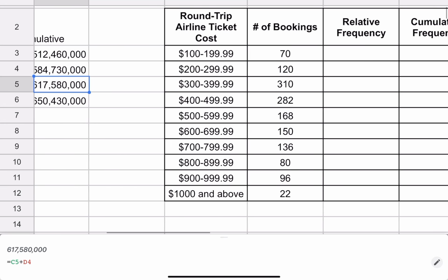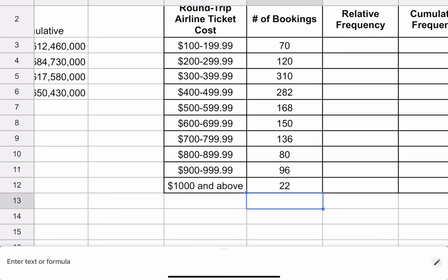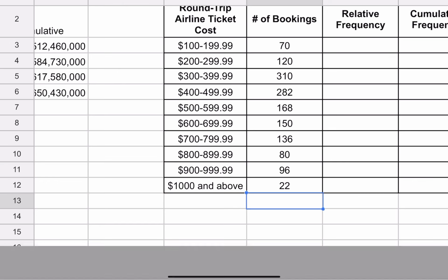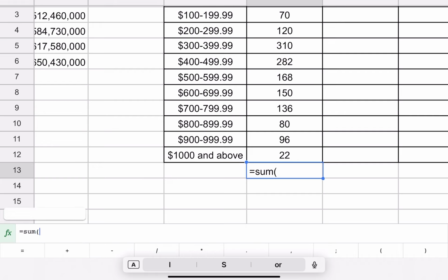And I have the same chart here. So what we want to do is find the sum of column G, all of these numbers in column G. I'm going to highlight cell G13, because I want to put an equation there, and I'm going to add all of these up. There's a formula that'll quickly add all of these up, and that is equals SUM, and then I'm going to put a parenthesis here, and I'm going to highlight cell G3, and then in the lower right hand corner, you see that little green dot. I'm going to just drag it all the way down to the last number.